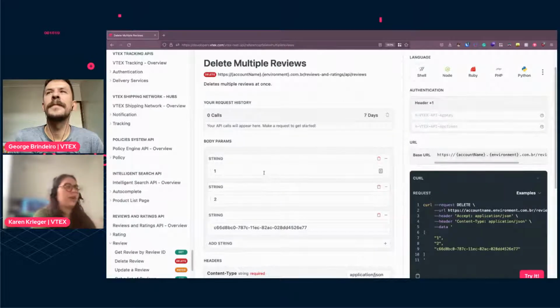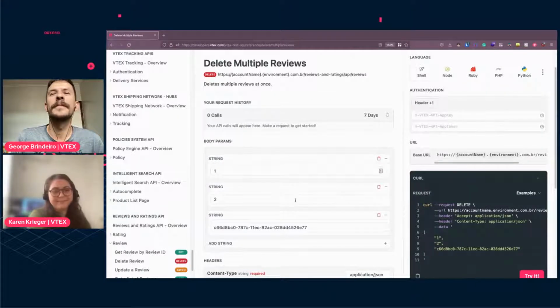But now we added the request body, which is an array of all the reviews that you need to delete. We included some examples. Some IDs can be just a number, or some IDs can be a string, for example. So we included both. And now the endpoint is functional again.